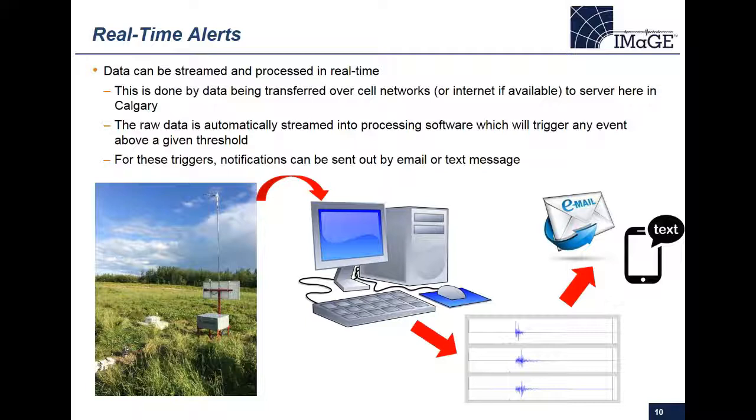One of the keys also is that once a trigger is generated, they will all be reviewed by geophysicists here in Calgary to ensure that we are actually seeing a seismic event and it's not just a false positive trigger or some noise. If a truck drove by a sensor, for example, it might generate a false positive. So all the triggers will be manually reviewed to prevent false positives from being sent out.